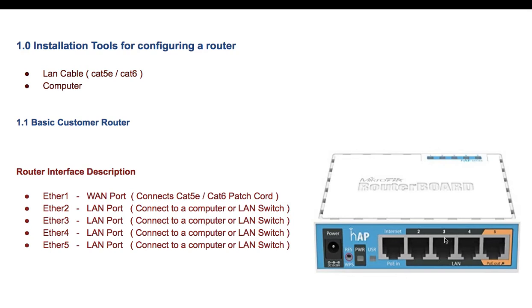Then ports 2 to 5 can be used as the LAN ports, or they can also be used as WAN ports, but in this particular video, we're going to be using ports 2 to 5 as the LAN ports. From ports 2 to 5, you can connect a computer or you can connect a switch. This depends and varies on the different particular setups that we'll be doing. Some customers might want you to connect an extender, they might want you to connect an access point.